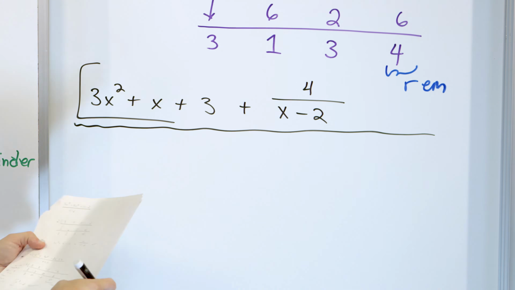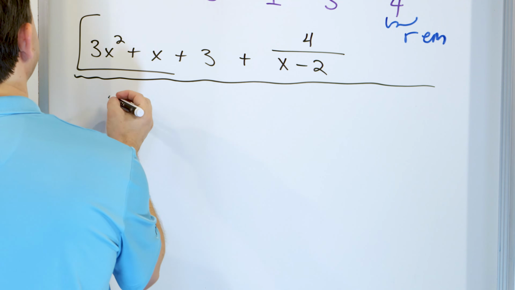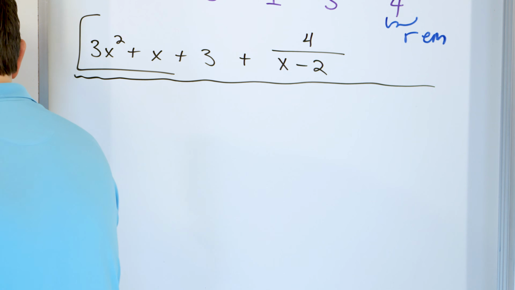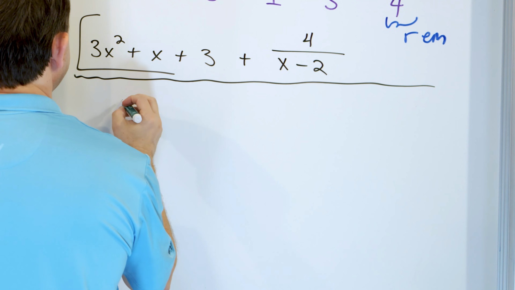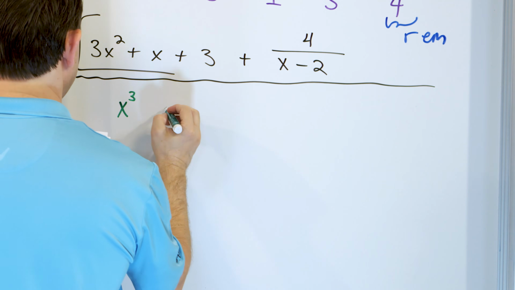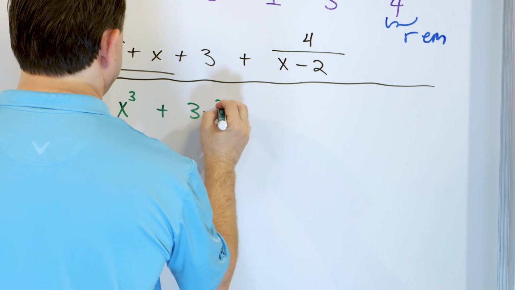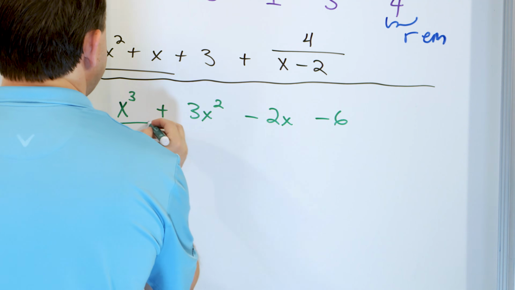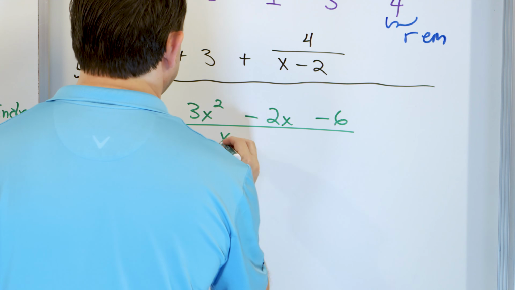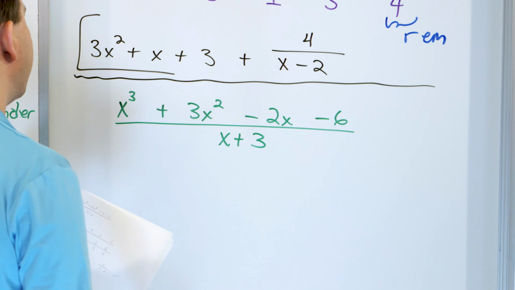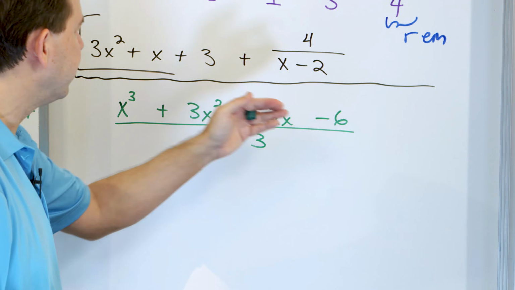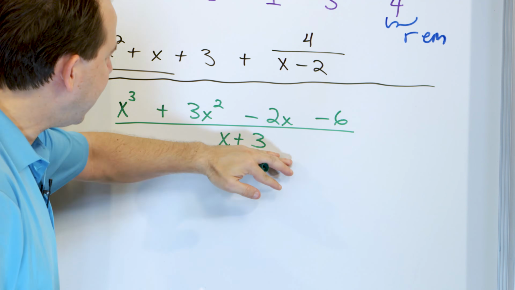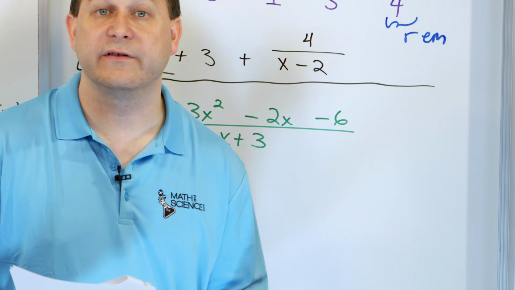Now what we're going to do is our final problem, just to get one more bit of practice. Let's say that the polynomial we want to divide is as follows: x cubed plus 3x squared minus 2 times x minus 6. And we're going to divide all that by x plus 3. So you have to ask yourself, am I dividing by x minus a number or x plus a number? I am dividing by x plus a number, so I'm allowed to use synthetic division.